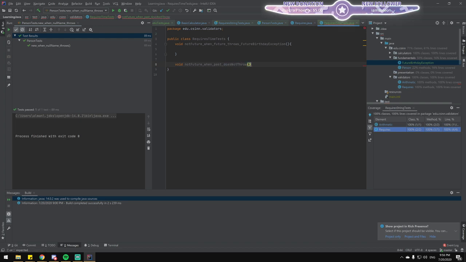Is there a way to mock local date time, other than making a wrapper for it? Because that's the only way I could think of.